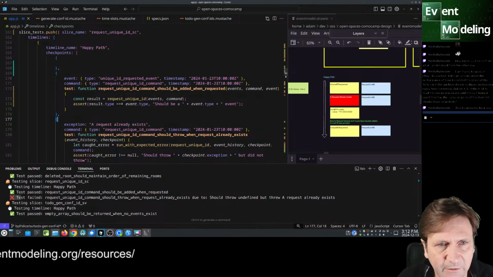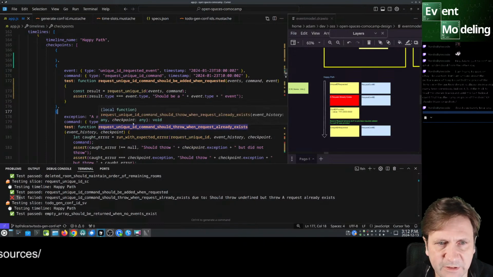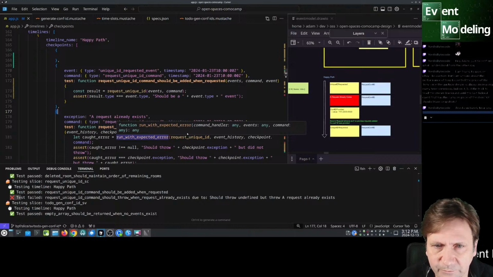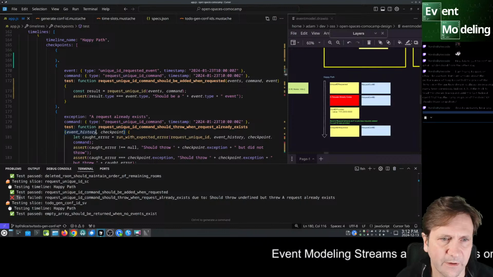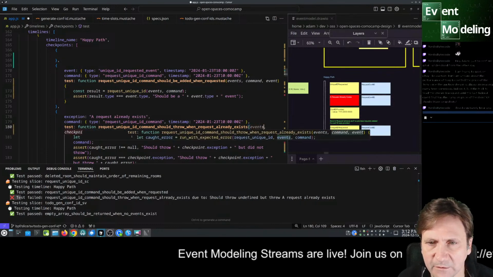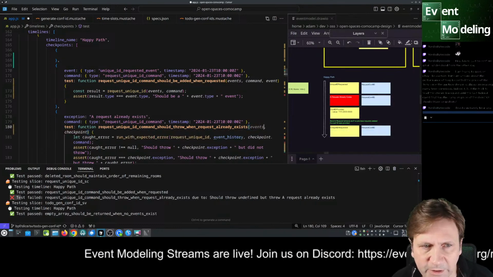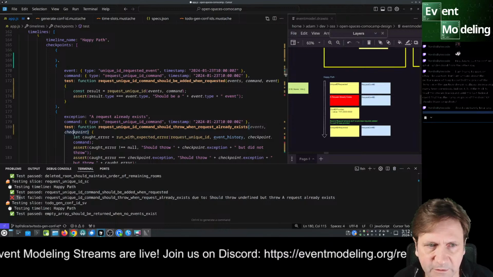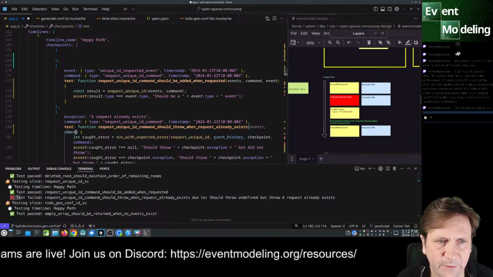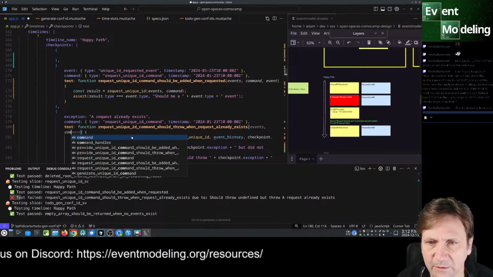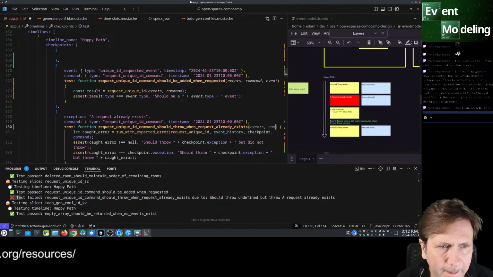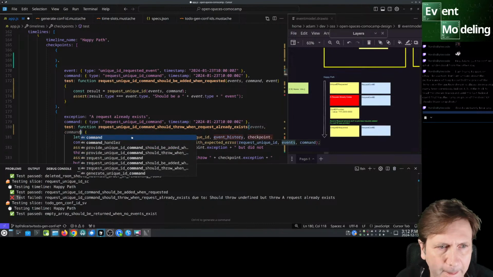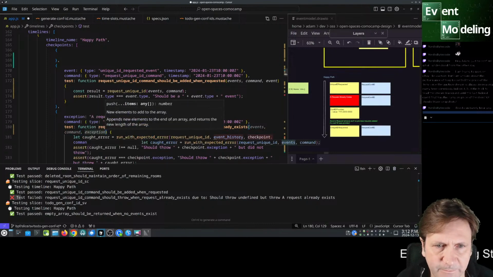Now let's do this exception test. Now we have events. I think the AI will be a lot happier too with this, right? Because now we have command, exception.